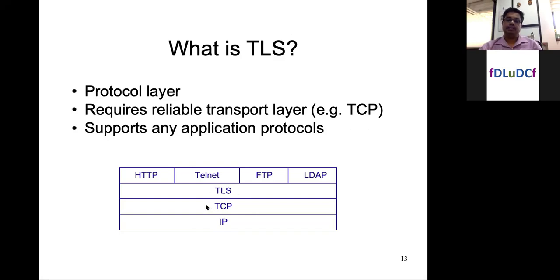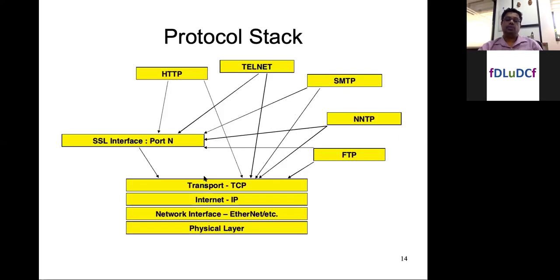There is another protocol called IPsec, which actually works in the IP layer. People think the TLS protocol works in the TCP layer. That is wrong. TLS actually works in the application layer of this layered architecture. So if any other protocol needs security, it sits on top of TLS. In other words, the protocol stack looks like this.